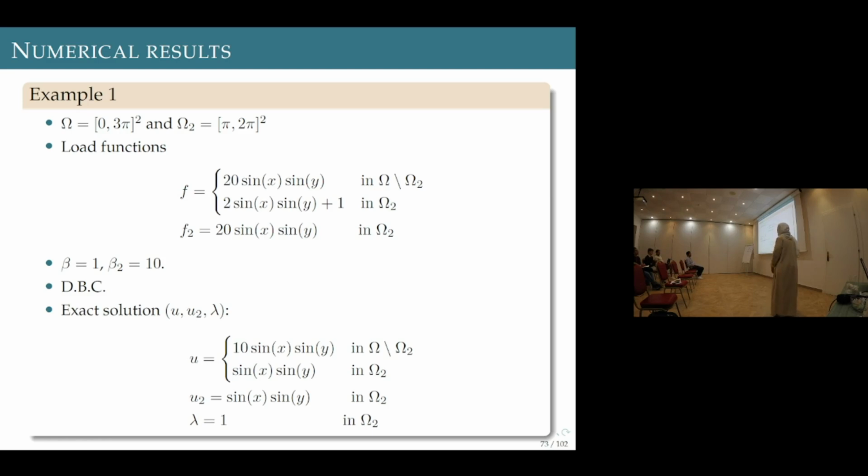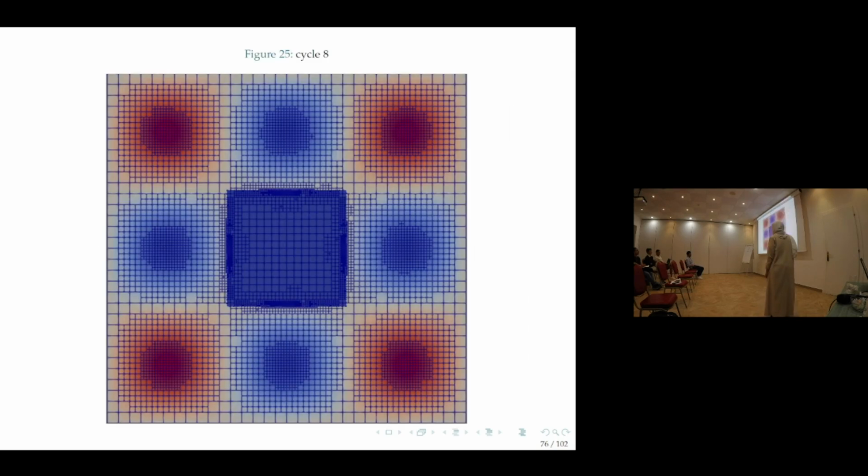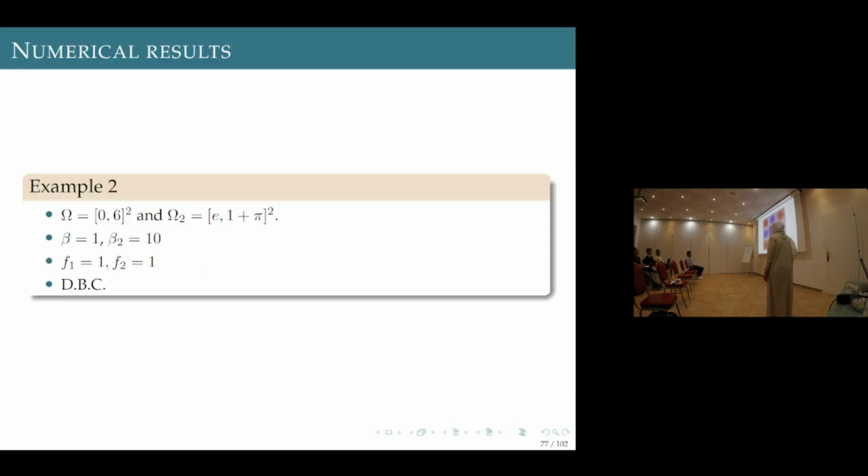Okay, so this is the example, and in order to make it simpler, this is the solution. So we have here very clearly a jump of the normal derivatives at the interface, and we have a rapid change of the solution at the peaks and less as you go down the hill. This is 8 cycles of refinement. As you can see clearly, we have extra refinements at the peak, but more refinements at the interface where we have the jump of the normal derivatives.